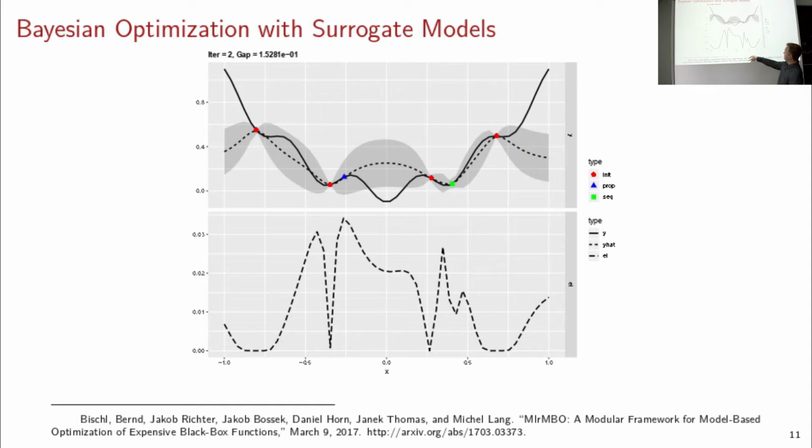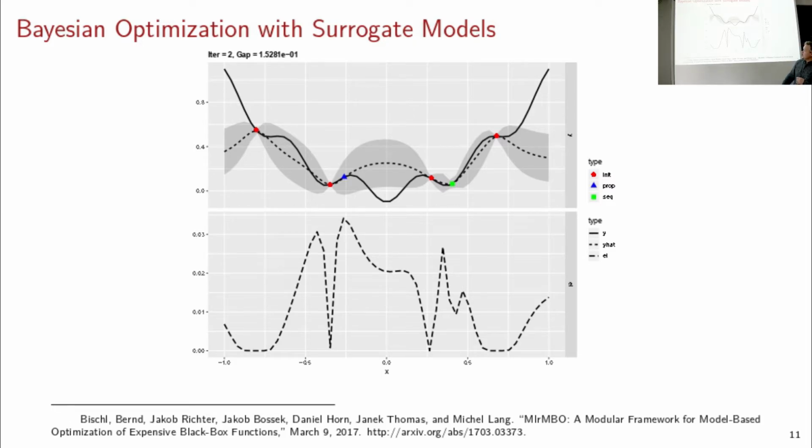So that would be, well, we have one here, and then we have one there, and we have one here. We don't really expect anything good there because, well, we have observed bad values there, right? And we have other evaluations reasonably close so that our uncertainty is not too large there. So this is a combination of the predicted value, so the dashed line that you see, and the uncertainty, so the gray shaded area. And that would also be intuitively how you might do it as a human, as in, I don't expect anything good to be in that particular part of the parameter space, but I'm really unsure, so there could be something there, and that might be some motivation to actually do an evaluation there.